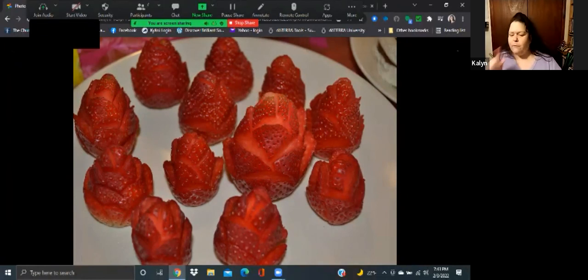Make sure that you clean your strawberries beforehand. What I do is rinse them off, then put a couple drops of lemon oil into the water, agitate it, and rinse it off. I do that a couple times so that it kills anything that you don't want on there, and you're not eating dirt, whatever.